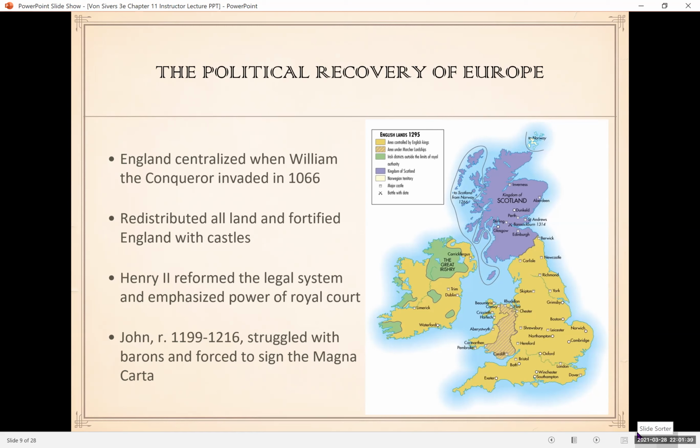And this is an okay system if it was a knight having a disagreement with another knight about some boundary line. But if it was a peasant who felt that his lord of the manor had cheated him in some way, who did he go to for justice? Where did he argue his case? He had to go to the lord of the manor. Well, that's not going to work out.